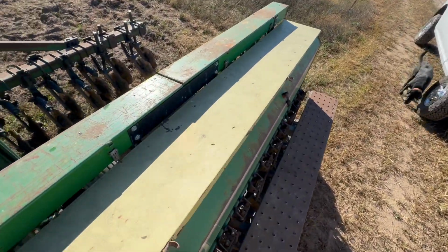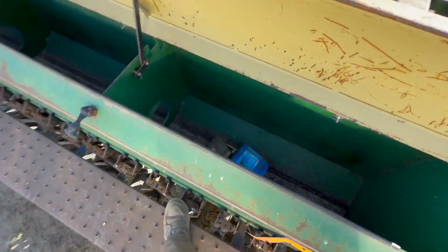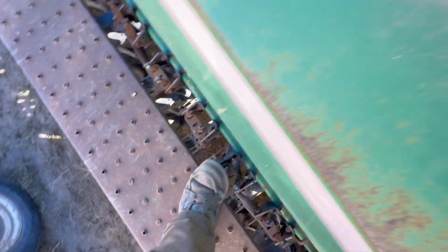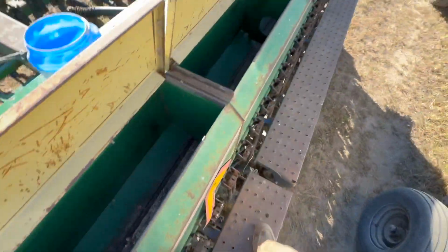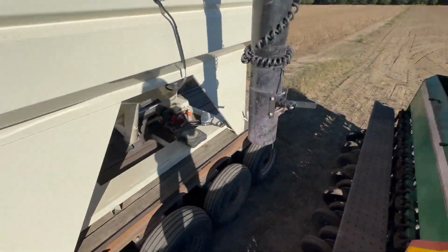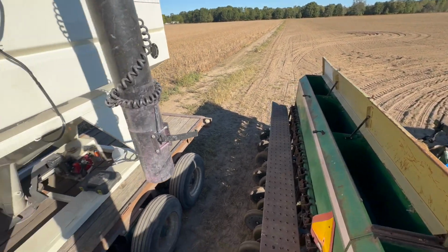Deal with it at a later date, but we're gonna get our brush out of here, so that way, when I switch crops I can clean it out. Only a few corn stalks, just got rid of some stuff that threw it. So yeah, some cover crop, but I'm gonna get her loaded up.